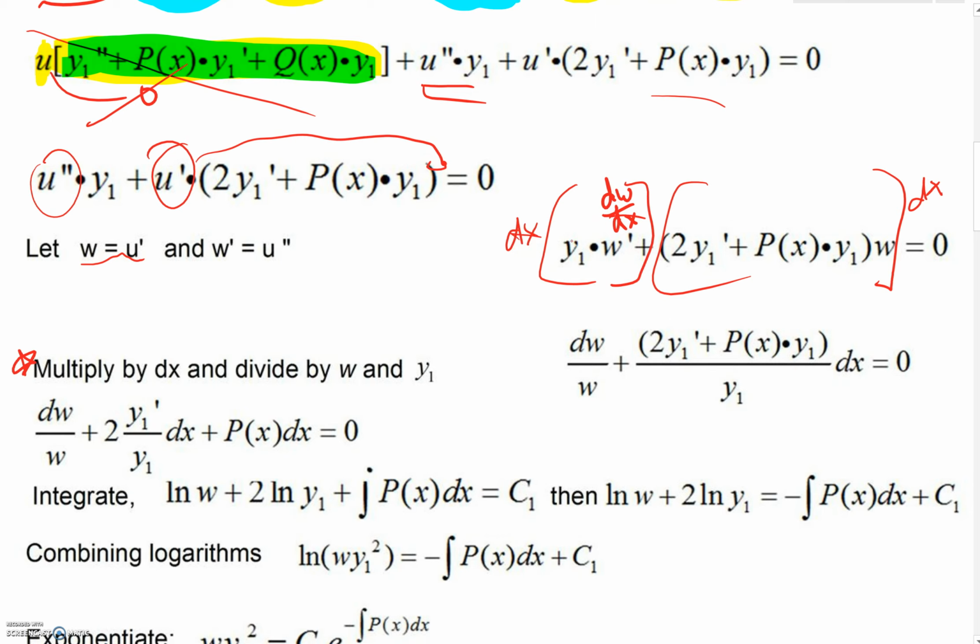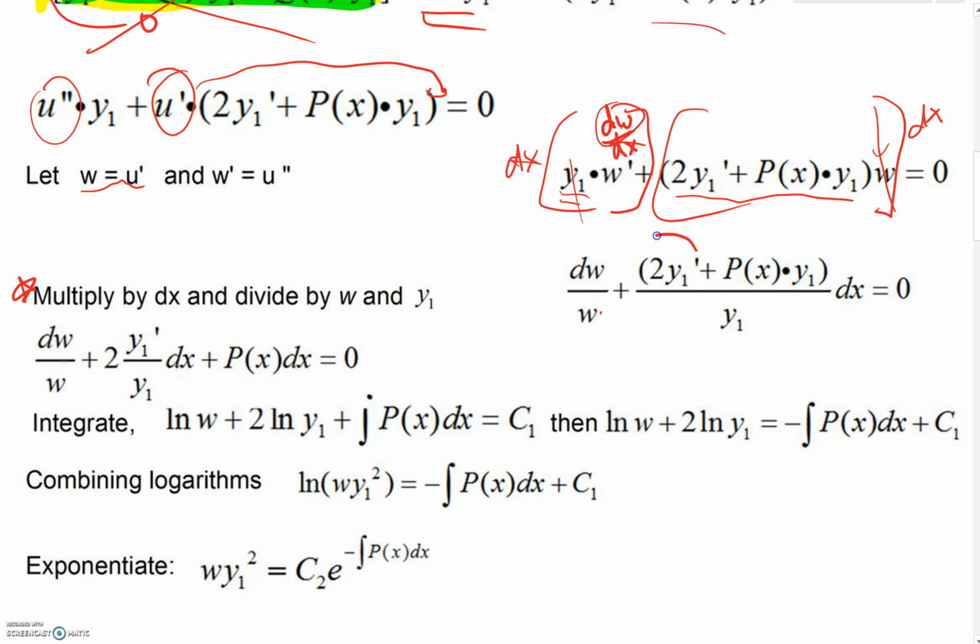At the same time, we're going to do some dividing on both sides. We're going to divide by this w everywhere. We'll be left with this dw all over a w. Here the w is going to cancel out. We're also going to divide by this y sub 1. So in our first term, that's gone. And then we've got this parenthesis all over a y sub 1. So hopefully things are looking like they're getting a little bit nicer, just a tad nicer.